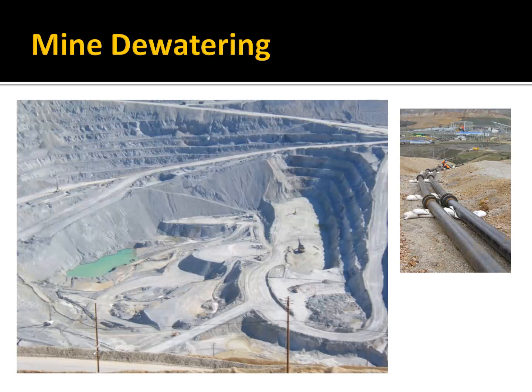One area where dewatering is really critical is for mines. Almost every mine has to have a dewatering system in place. And so if you get really good at dewatering, you could probably make a career working in the mining industry. And they use the same kind of systems, a combination of drains and wells, and they move sometimes massive amounts of water to keep the mine dry. Not just an open pit mine, but when you have tunnels and boring into the ground, they have to dewater that as well.